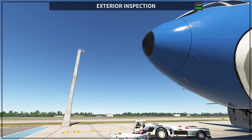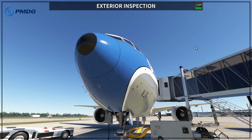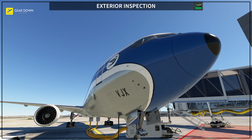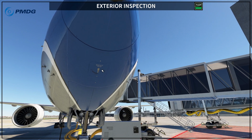Then you go to the radome, and on the radome you want to make sure that all these hinges are here because they are part of the airplane structure, and they are part of the design of the airplane to get the airflow through the correct places. This is what Boeing calls the diverter strips. You want to make sure they are there, and then you are going to make sure that the forward bay door is closed. So you are going to make sure that this door here is closed.